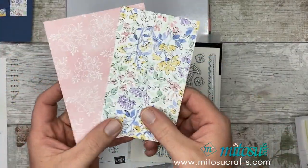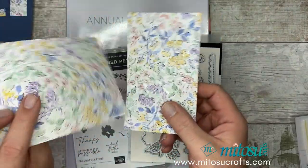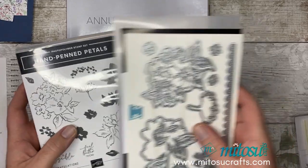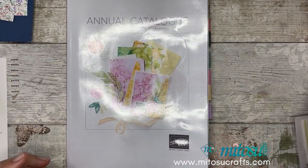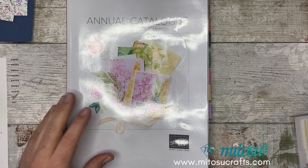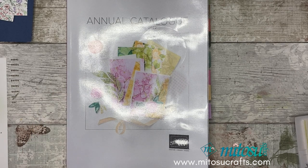So you've got the coordinating paper which goes with this, and I'm going to be using some of that for this project. The project I'm going to be making is a bay window card. We had an email from a lovely lady requesting that we do this for our Funfold Friday series, so I've researched it and this is what I'm going to be making today.